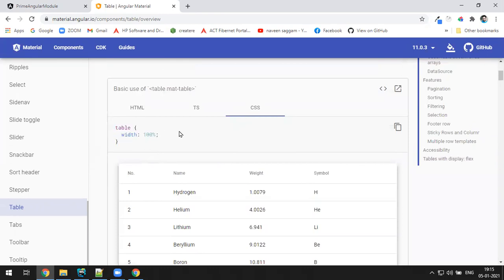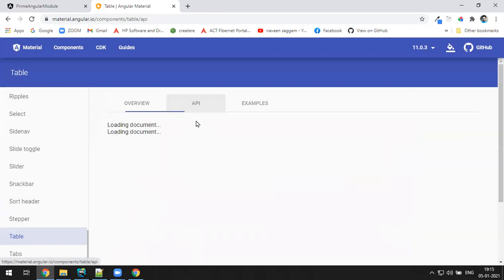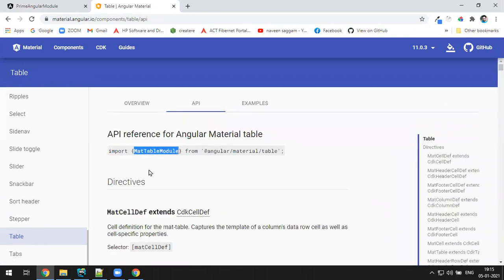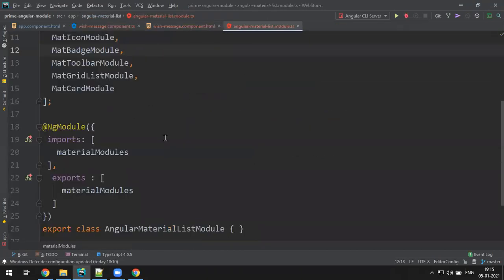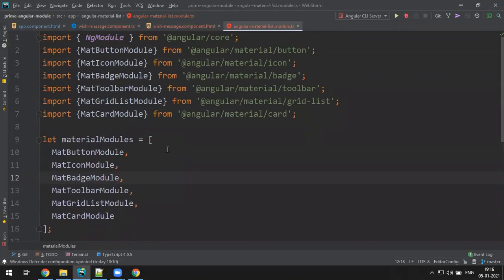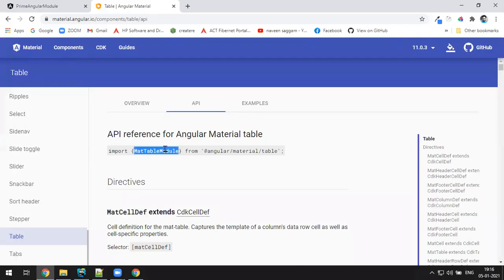Let's make this now. Before I add a table, I need to import the tables module, that is mat table module. Go to the material list. No break today because we have to finish this. Mat table module.